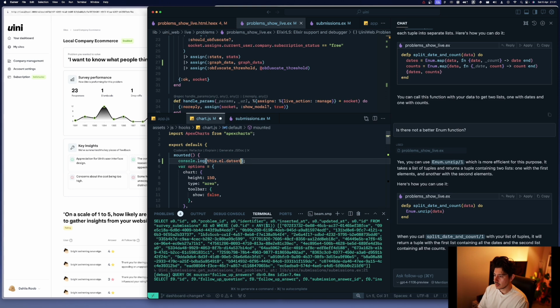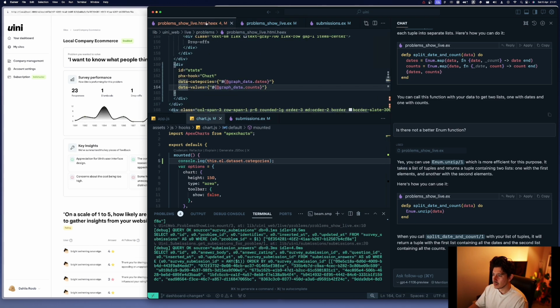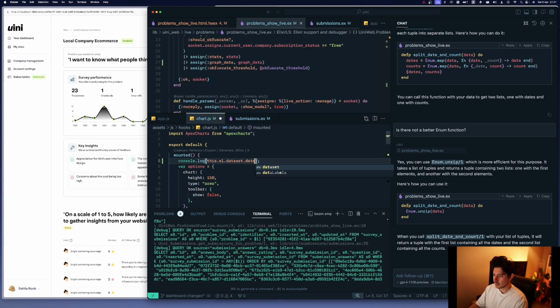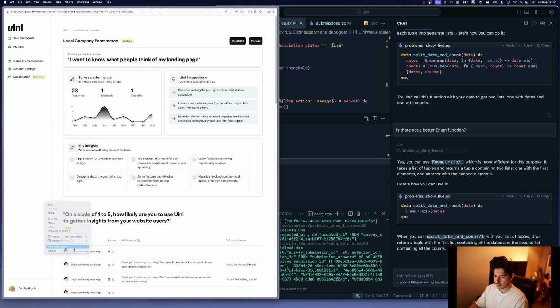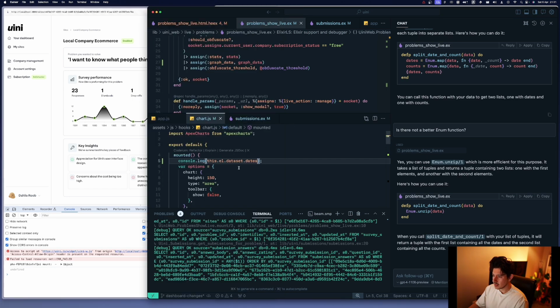Dataset dot categories. Is that what I called it? No, dates. Whoops, not that button. Undefined. Why?